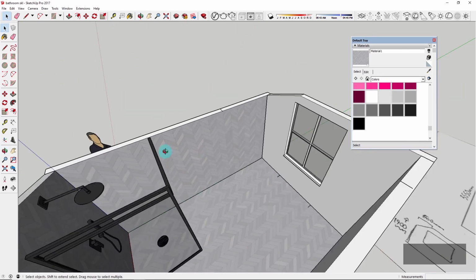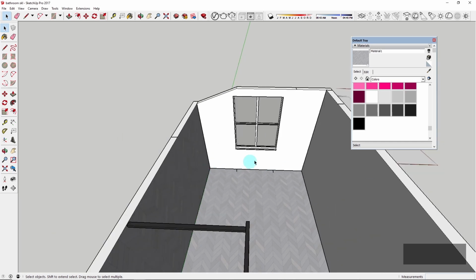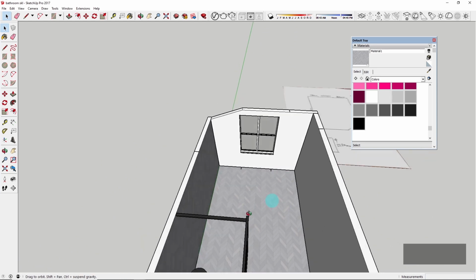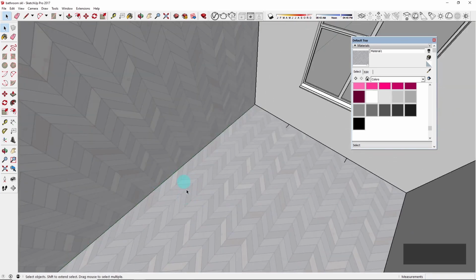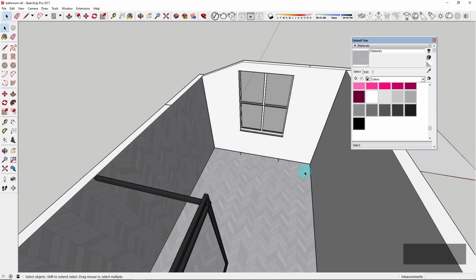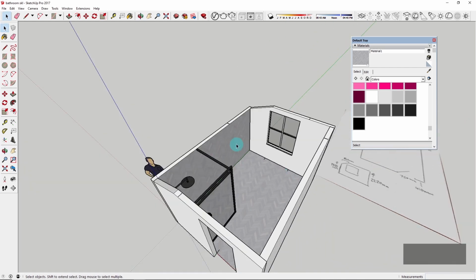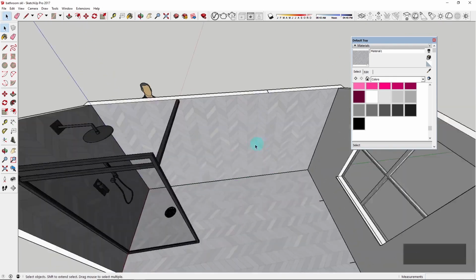So I think for this layout, currently there is a bath here within this bathroom, but I'm actually going to omit the bath. So we're going to get rid of the bath. And the toilet is actually positioned around here. And I think I'm going to flip the toilet to this side by the window. So you can look out the window while you're on the toilet, which is great. But in terms of the sink area, I think it's going to be here. It's going to be on this side.